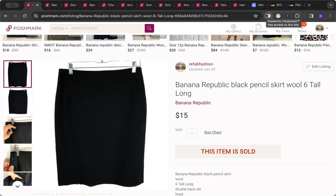I like to use those dates to really include the weekend. I have a lot of sales, especially on Poshmark, that happen Friday, Sunday, and then there's a trickle over into the Monday, especially if I run a sale or a discount. So I like to include my week to include that full weekend, including the Monday following the Sunday.